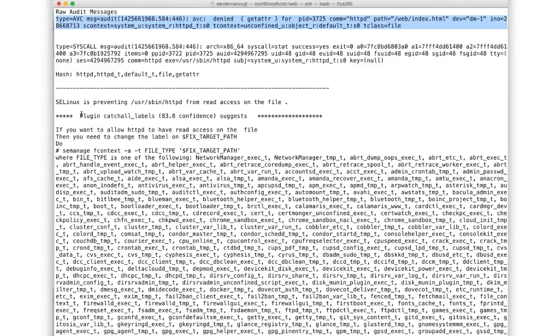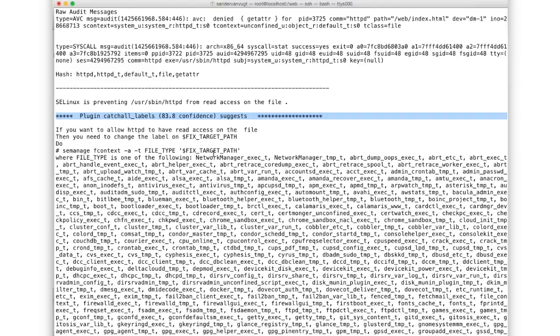And in this database, we can see that the plugin catchall labels with 83.8% confidence suggests the following. Hey, that means this is what you should do, right? On a scale of 0 to 100, if I am 83.8% confident that it's going to be sunny weather tomorrow, well, I'm living in the Netherlands, so that's probably not going to be true.